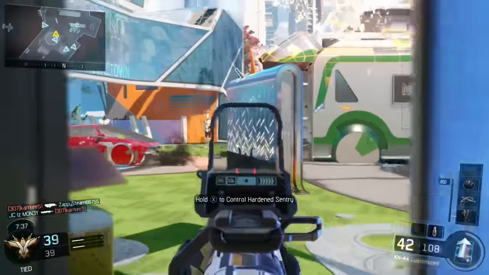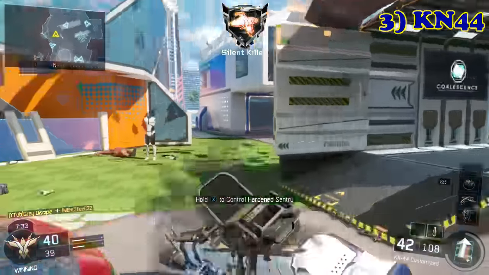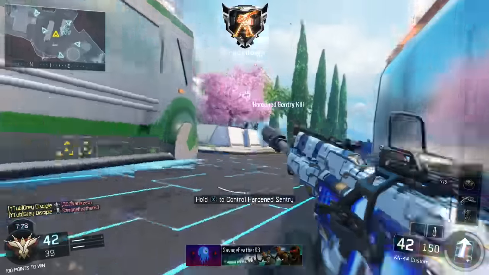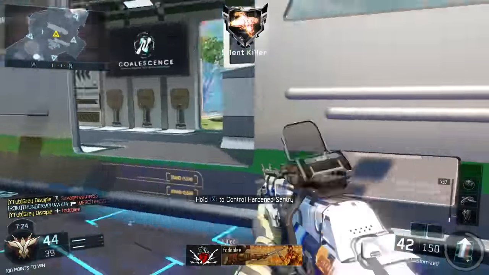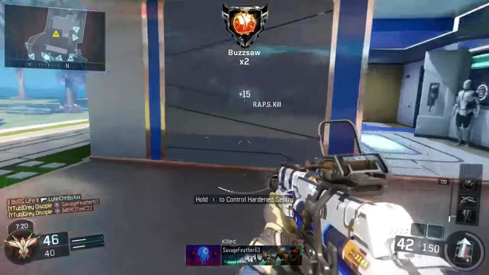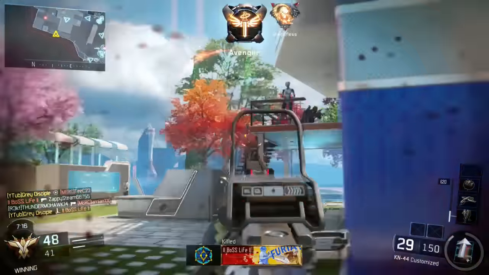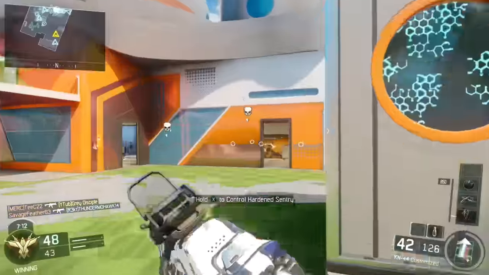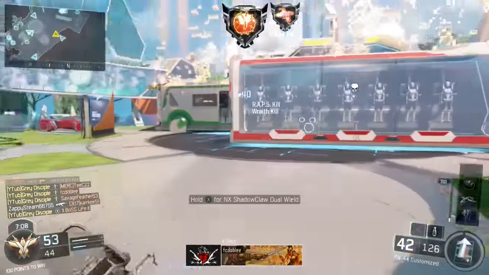Number 3, and this is a new addition, is the KN44, which you're watching in the background. Since I've been playing core so much, I've gotten accustomed to the KN44 recoil pattern. Using the BO3 sight on it helps a lot as well, so I really like it. I will still say at extreme ranges, it's hard to control the recoil, and then up close, I hate the hip fire on it. The HVK beats it out, but overall, the one-shot potential on it at medium to close range is great, so I like it.